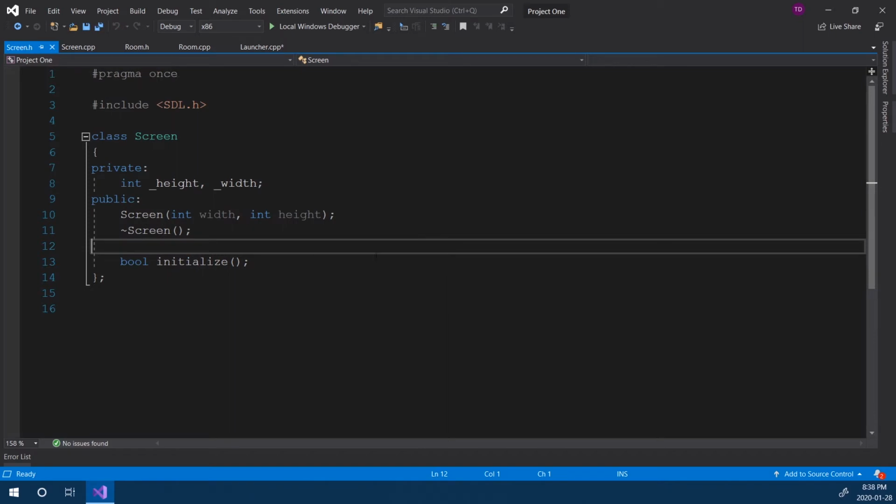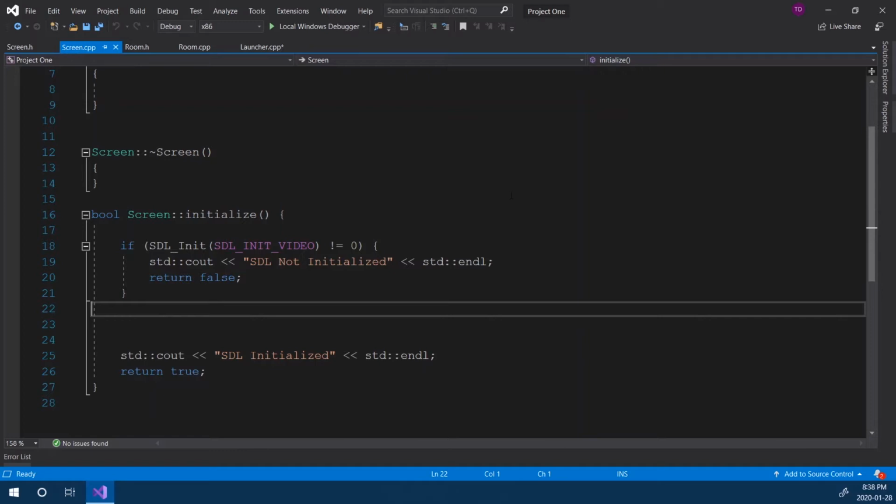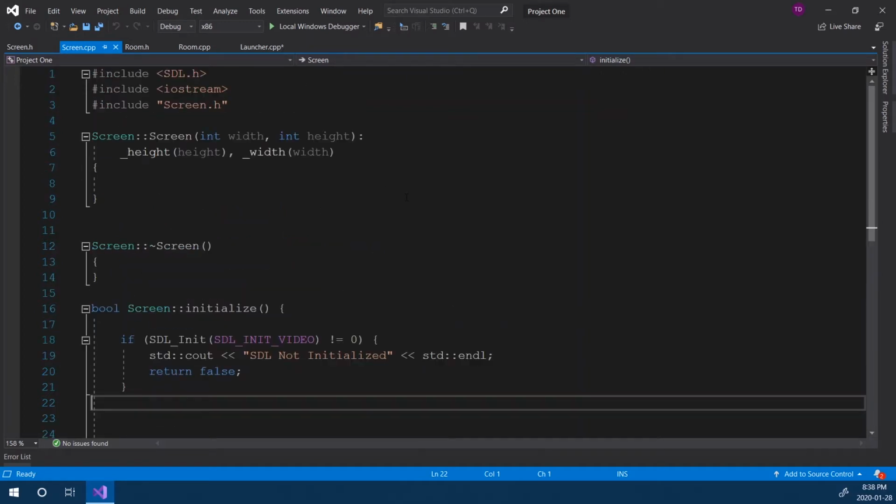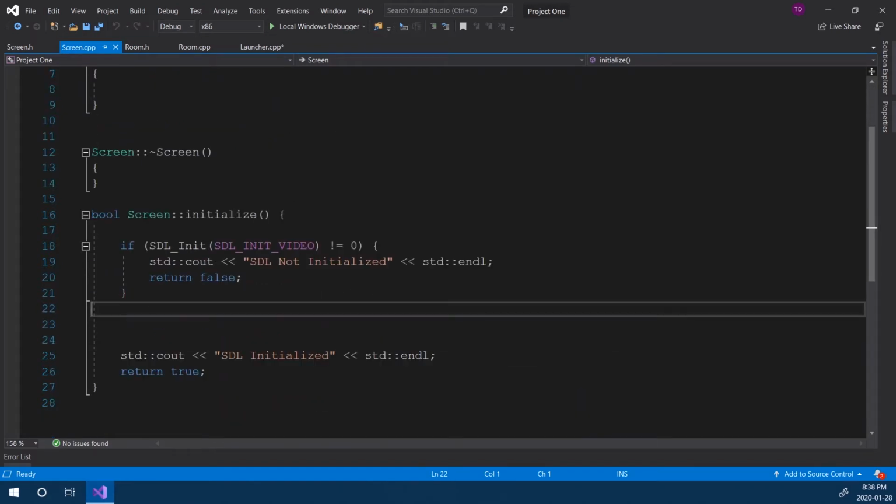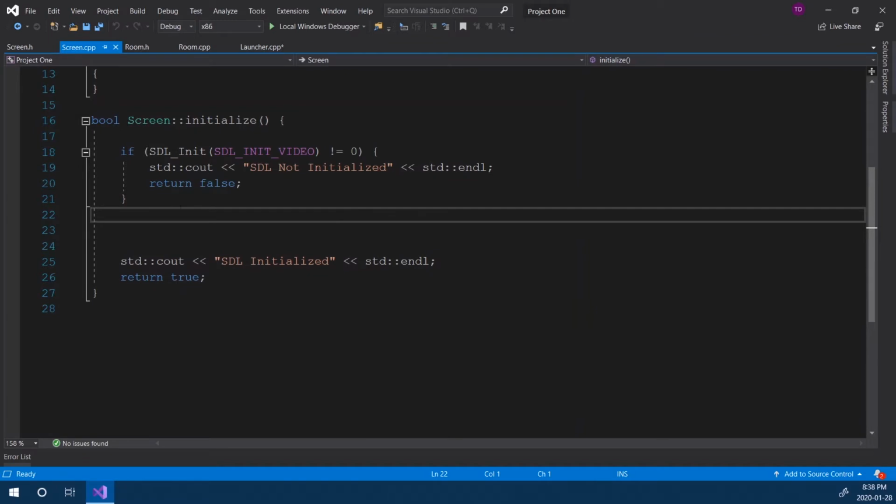We're going to continue working with the initialize function, and in this function we are going to create a window, or the start of a window. So if we move into initialize, we ran the SDL_Init function which initializes the SDL.